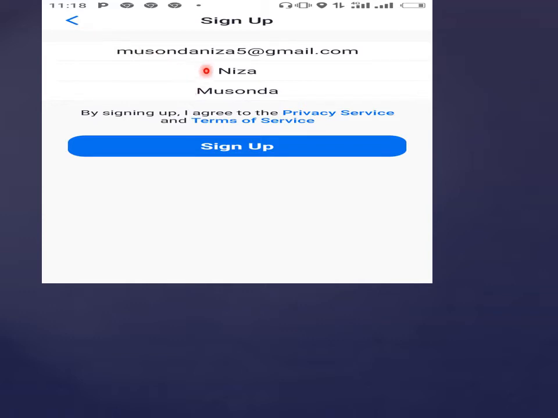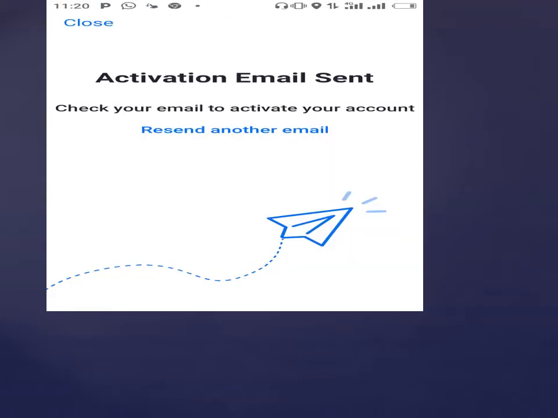Alright, we move on. Since you have input some details, your date of birth, your last name, your first name, your email address, this sign up process continues. It is now showing the email address that you input previously, your first name, as well as your second name. Therefore, you move on through the process by clicking sign up.